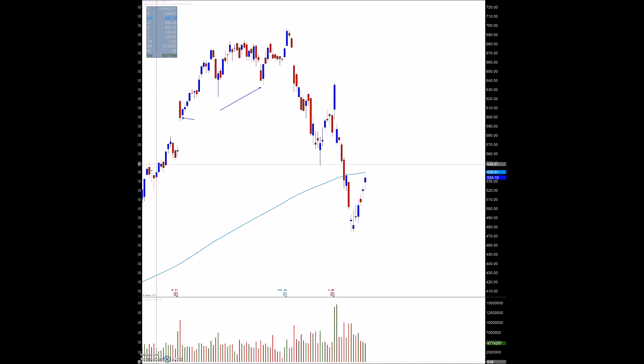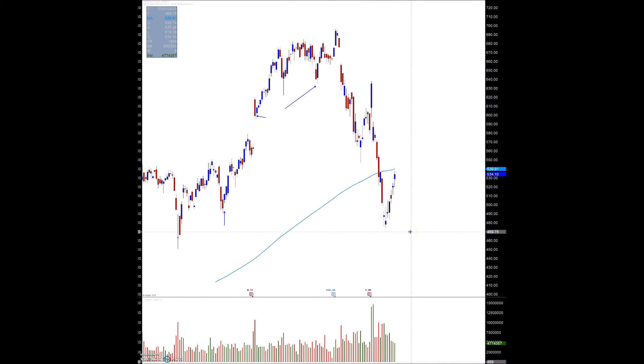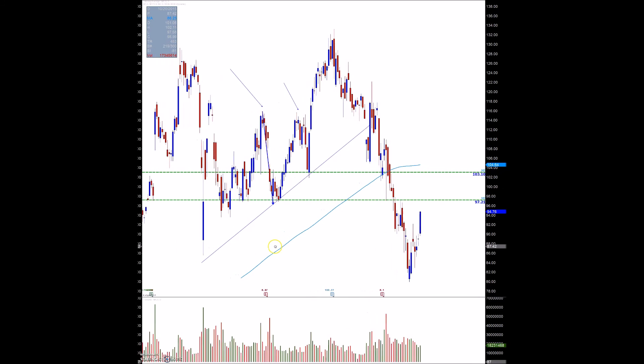Baidu actually looks like a short is coming up. They could pop a little bit more, but I want to see how it reacts when it breaks below a previous day's low. Very small candles, not really giving much on the volume side. We don't want to get blinded by just one or two days — encompass a couple of months, five or six months of data, to really see how this is going to play out.